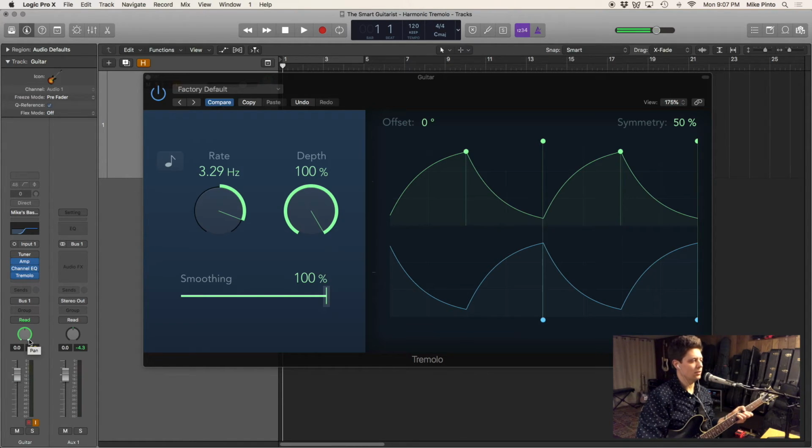So what you can do, as I showed you before, is narrow that stereo image. You don't need to take it down all the way. You could leave it just kind of part of the way, and then I've got it spread a little bit. So now it's got a little bit more width than it did as I was demonstrating before, but the harmonic tremolo effect is still perceptible in a way that's not quite so wide as it would be if you left the stereo pan in its original state. All right, so there you go. Harmonic tremolo using the stock EQ and tremolo plugins built right into Logic.